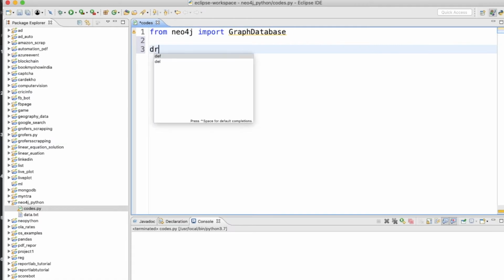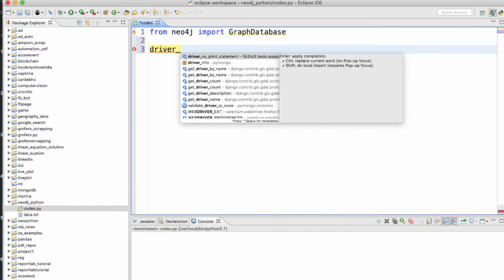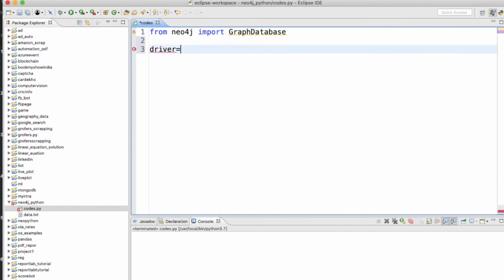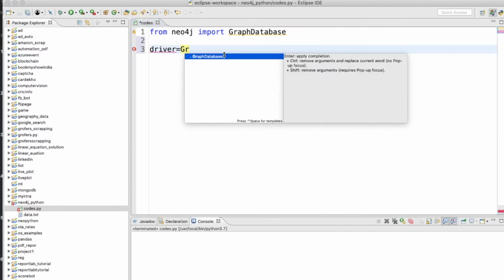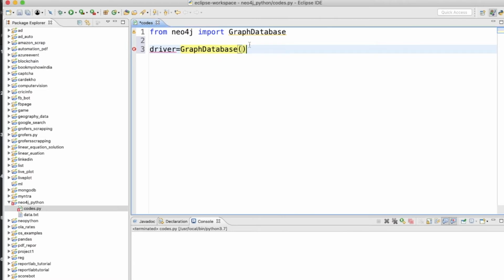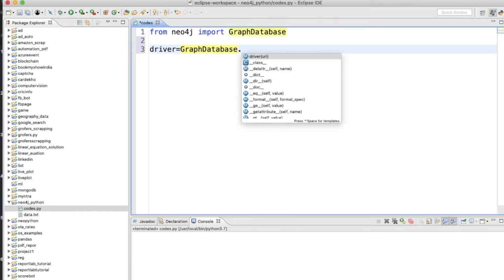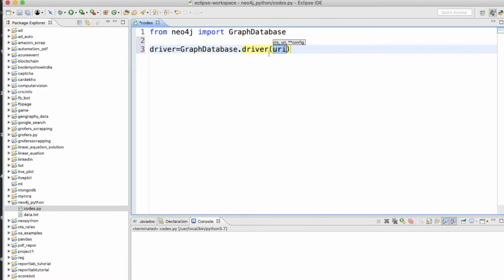So driver equals GraphDatabase.driver, with the URI where I put the Bolt protocol address, and auth is going to be this. In our case, the ID and password you all know, I have been creating this for the last 2 months.